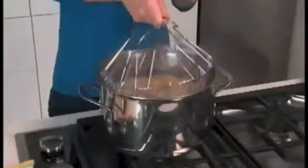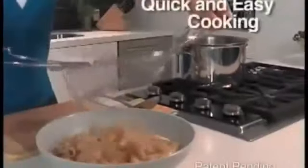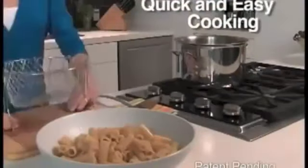But with the Chef Basket, you simply put in your pasta and put it in the pot. Now look, that water is rapidly boiling, but the specially designed handles are totally cool to the touch. Amazing. When the pasta's done, just grab the handles and go right from the pot to the plate. Leave that hot pot alone until it cools. Simply flip down the handles and it's a freestanding colander.